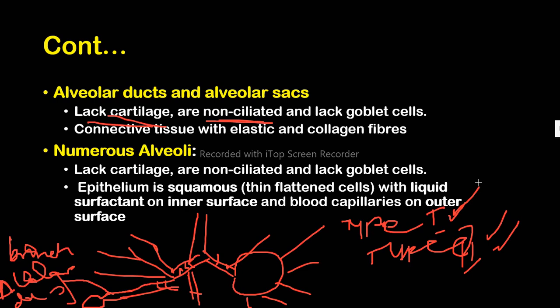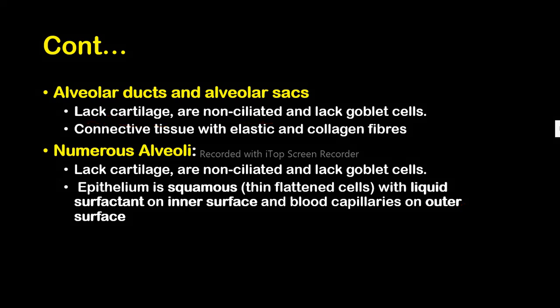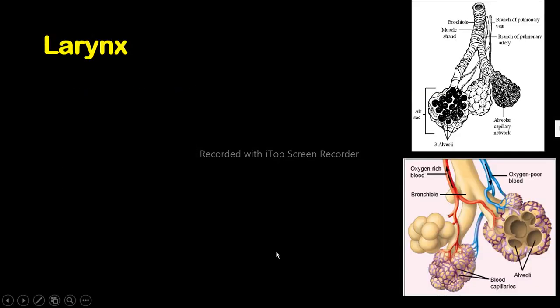Imagine, it's just one cell thick. And even the cell, not just any cell, but simple squamous epithelial cells. So you can imagine how thin it is. And so that one allows these alveoli to be fully permeable to respiratory gases and to offer little or negligible resistance to these respiratory gases, so that they can easily cross, okay, across the walls of the alveoli. We shall talk about the cells, so have no worries.